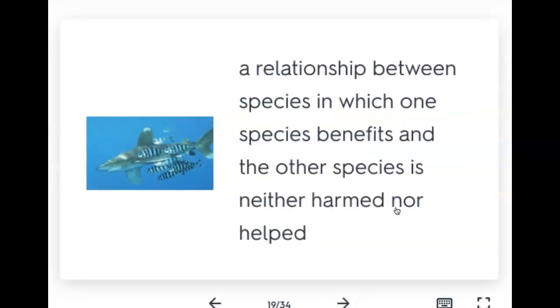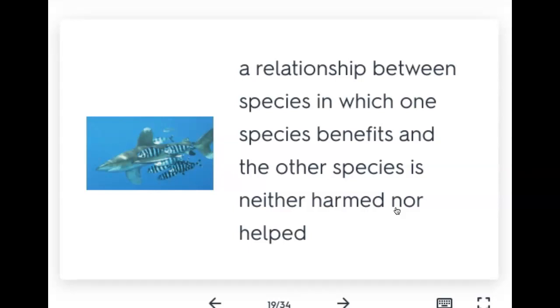Commensalism is a specific type of symbiotic relationship where one of the organisms is going to benefit and the other one doesn't care. The other one doesn't get harmed and it is not helped. So sharks and remora fish are a good example. So when sharks are eating food, they will drop all kinds of particles from their mouth as they are eating and shredding meat, basically flesh.